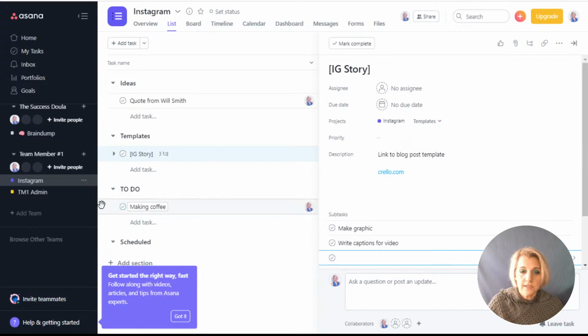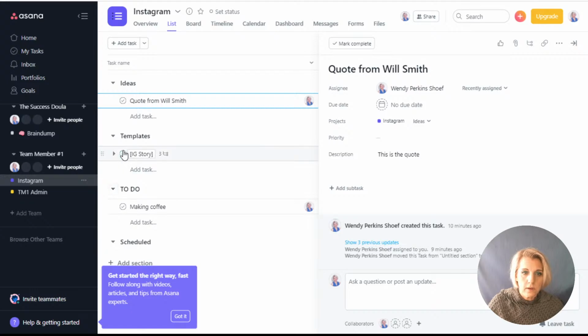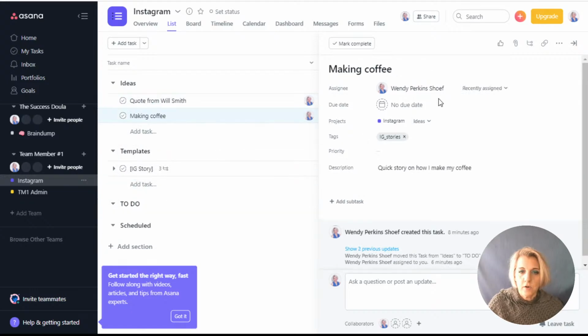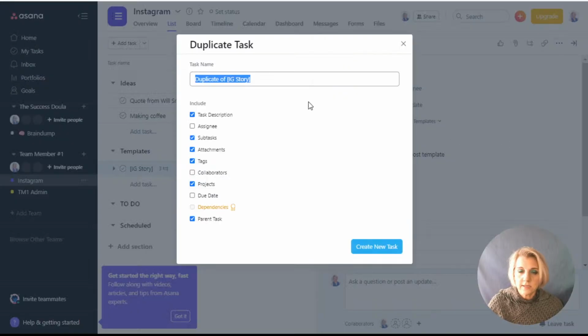And then once it's done, if you know that this is what you're going to be doing, this is really what I do. So, hold on. Where did I just put it? Making coffee. There we go. So my making coffee is here, and this is what I want to do. So I just go to my IG story, I duplicate the task, and then this is what I would do, making coffee.